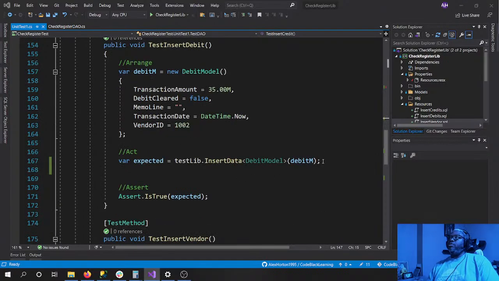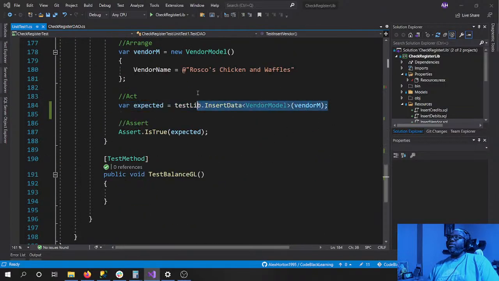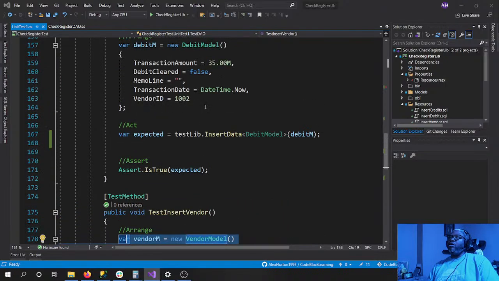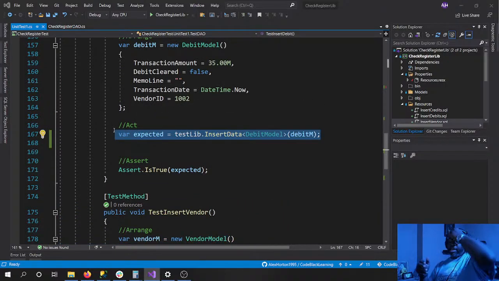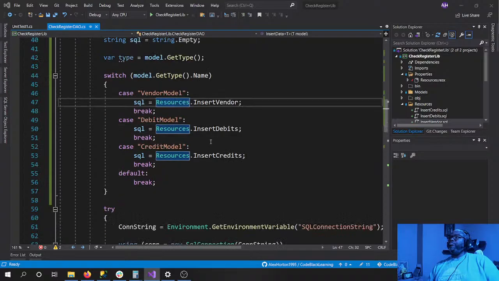Down here, I'm using insert data, I'm inserting a debit, and then down here I'm doing the vendor, and I'm inserting a vendor. I'm still calling the exact same method each time, but I'm giving it different data. Based on what I give it, it says, okay, there's specific SQL that I need to do based on what you gave me.